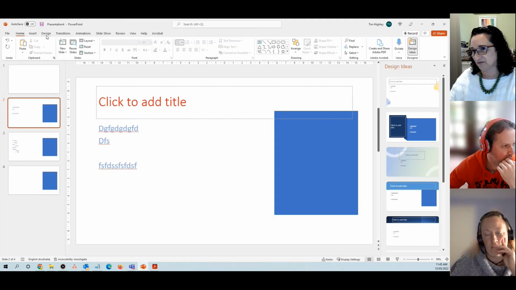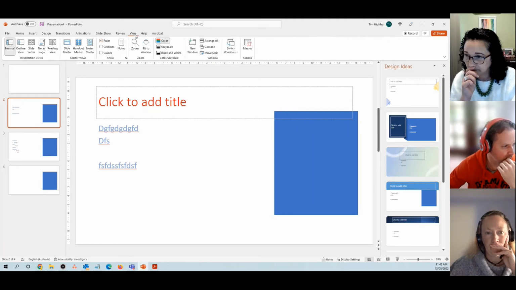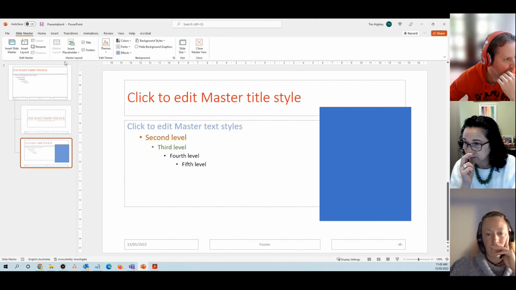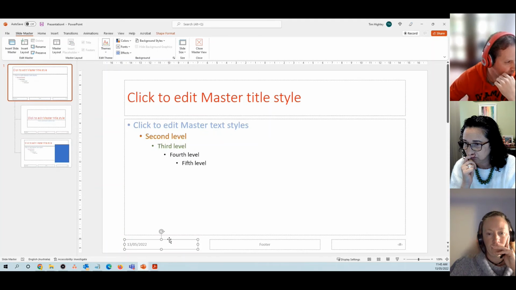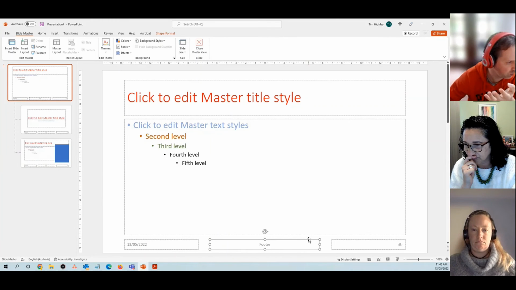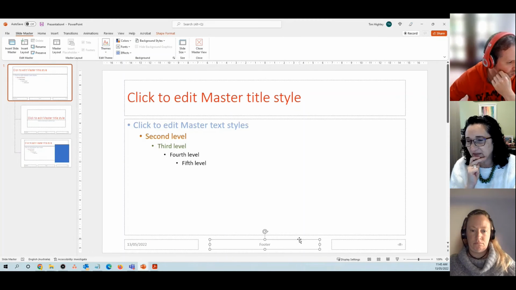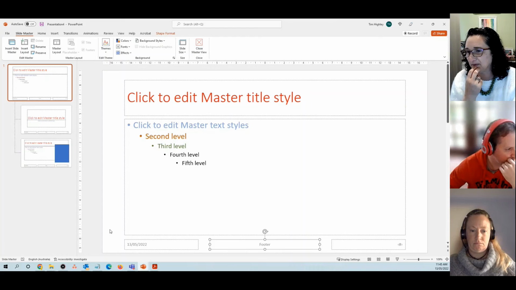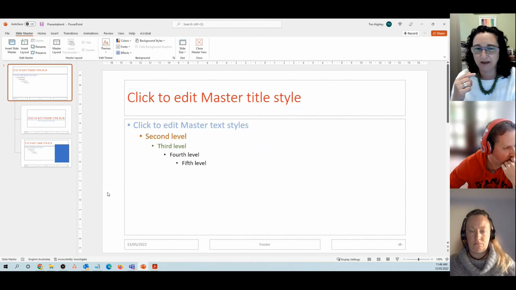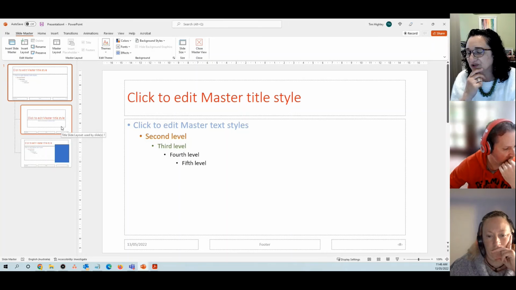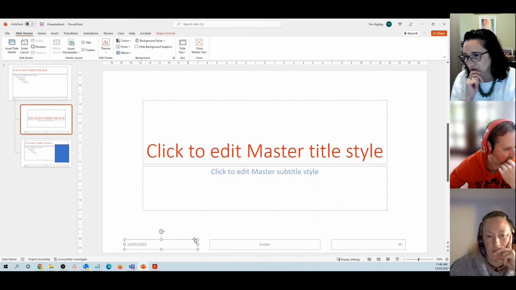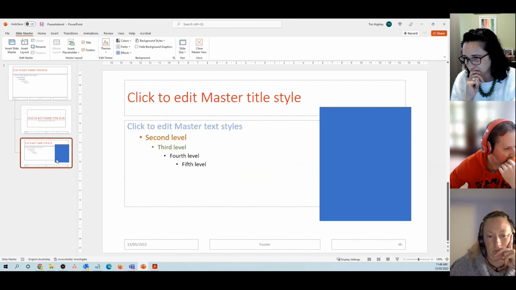Okay, and going back to the slide master again, on here we've got these boxes at the bottom. Is that a special footer box or is that just a text box? Yeah, they're pretty much just text boxes that people can type in footer. And the other one's a page number, the one with a hash. It's like a field where people can choose to display the slide number or not.